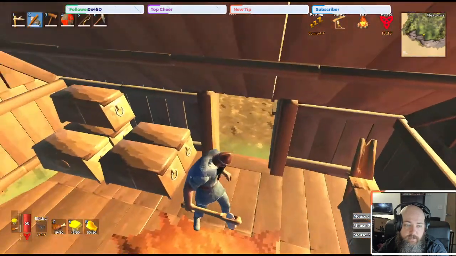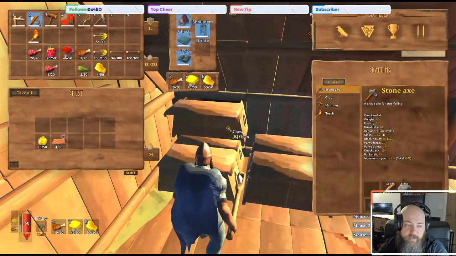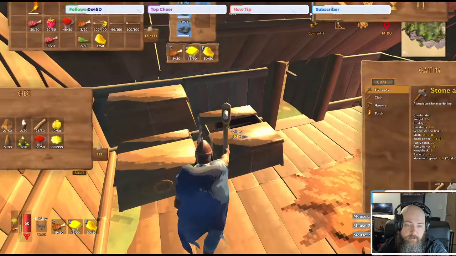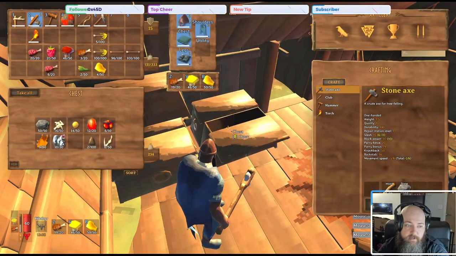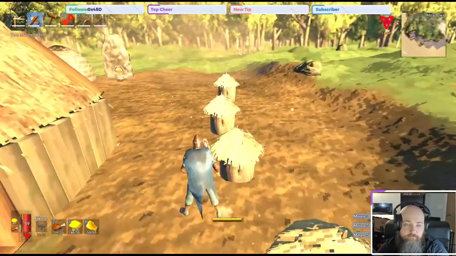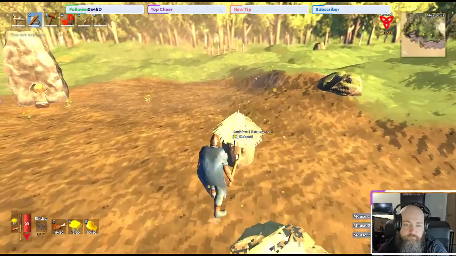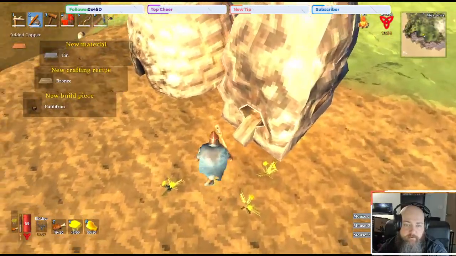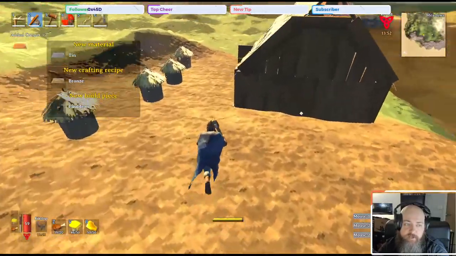Interesting. So all the copper must be in there. Yeah, I'm not seeing any more copper. So that's fine. Cool. Oh yeah, tin's coming out now. Cool, so now I can make bronze.